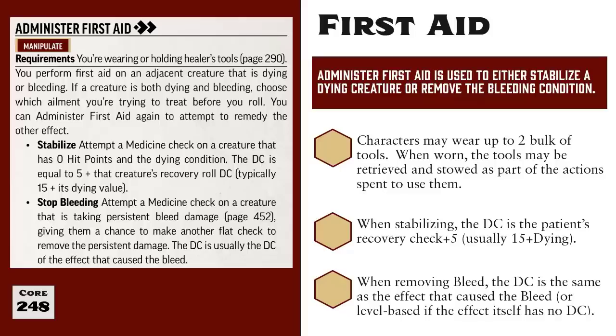You can attempt to remove this bleed condition before they suffer more damage by administering first aid. When you do so, you roll a medicine check. The DC for this check will be the DC of the effect that caused the bleed, if there is one, or a level-based DC for the monster or opponent that caused the bleed.